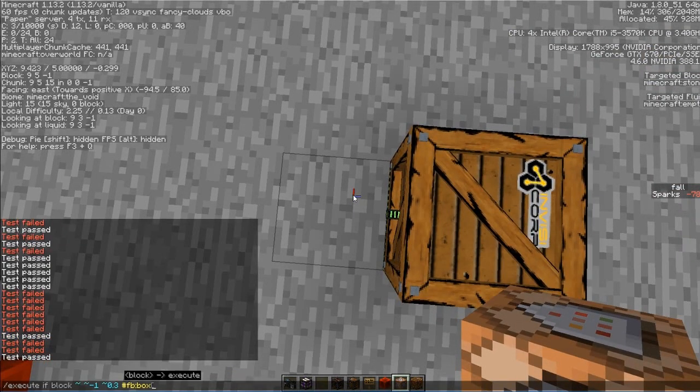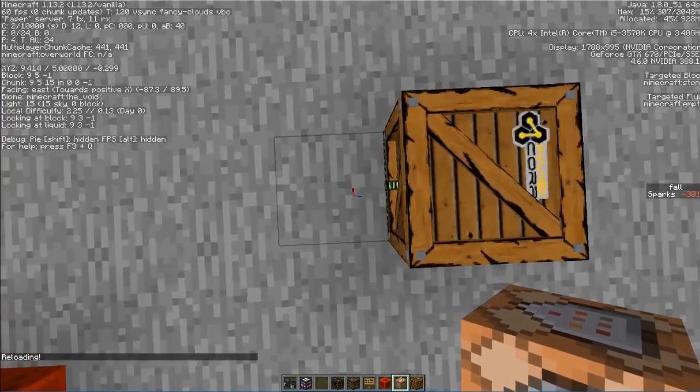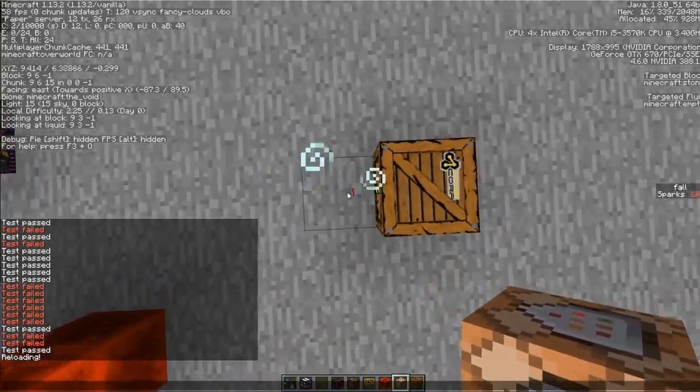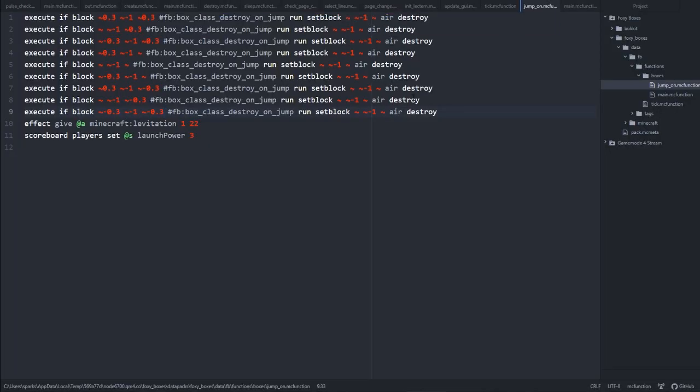So it's 0.3. So jumping on this box should now launch me. It doesn't break the box. Why not? Oh, this is why this has been happening the whole time. I never actually copied these numbers over to here. Here we go.